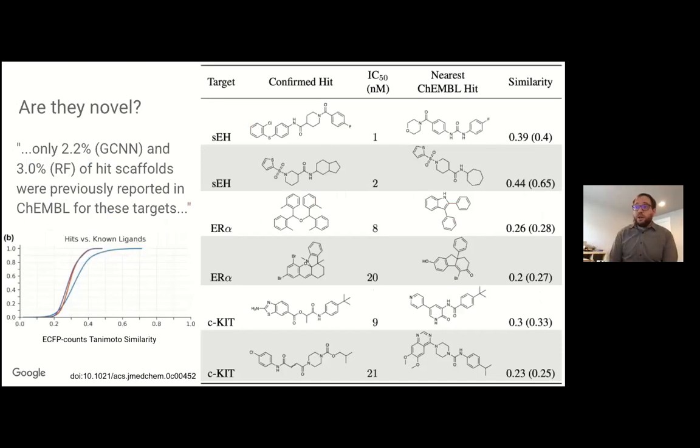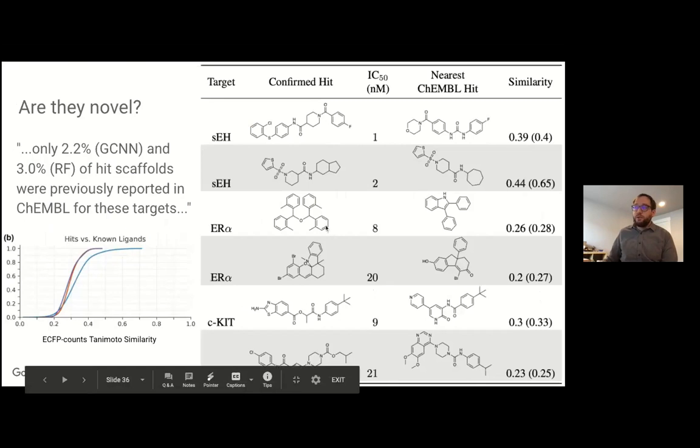So if we ask the question about whether these compounds are novel, I'm not going to spend too much time on these slides. I think that it would be great for those of you who are used to staring at molecules to spend a few minutes staring at these and asking yourself the question whether these compounds are novel or significantly different or not.